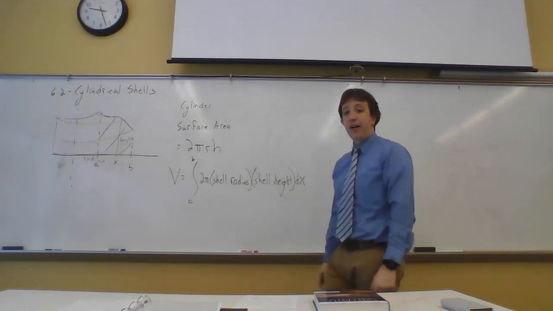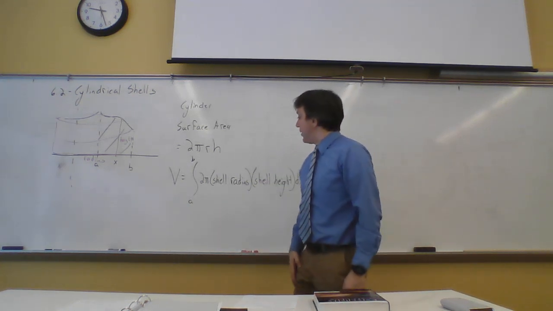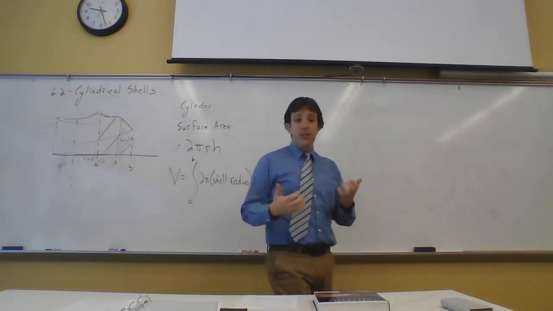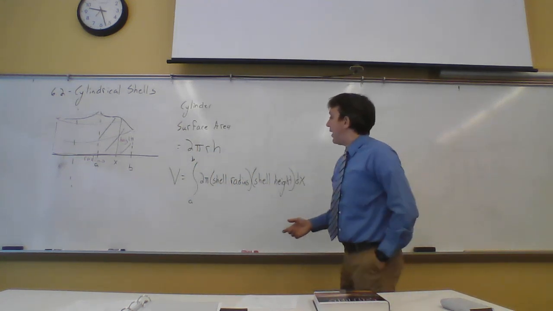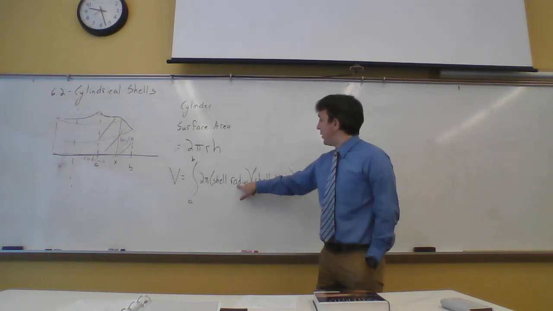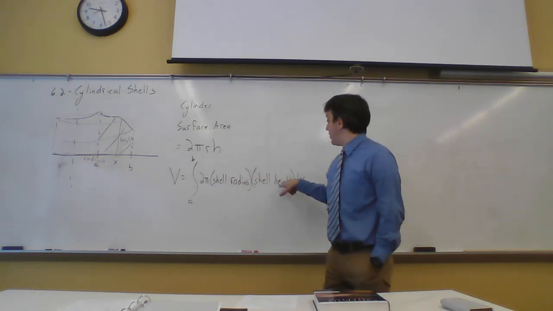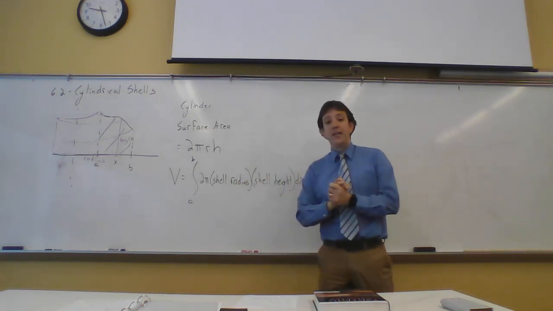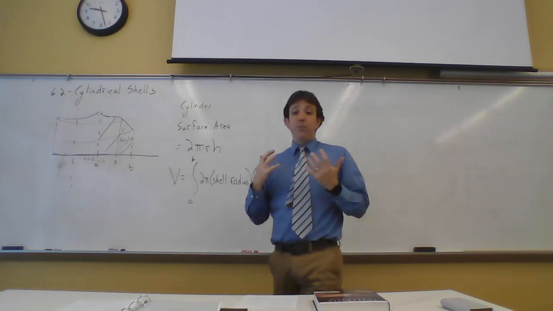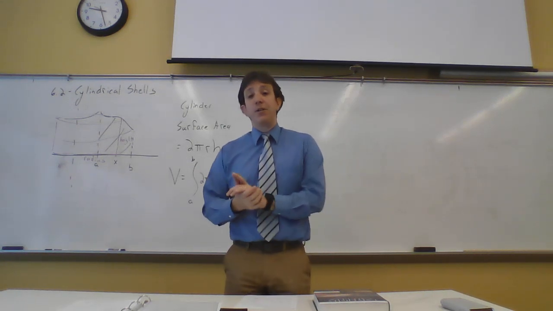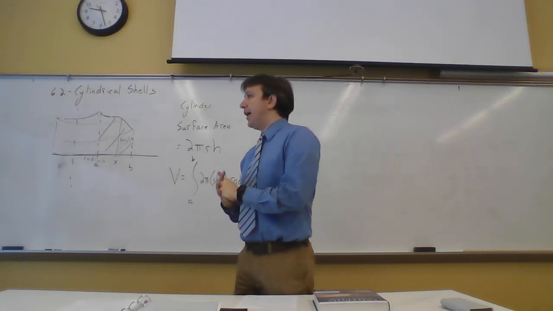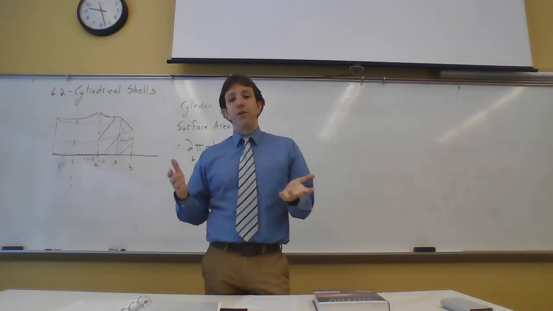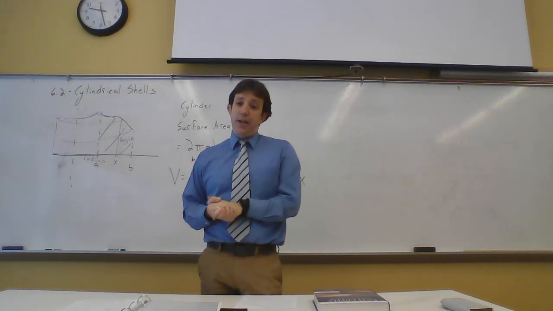And if we want to do the volumes of revolution, we take an integral from a to b. Notice that those are the beginning and end points of the region we're looking at. And then we use the 2 pi, we use the shell radius, and we use the shell height. If we can figure out those two things, shell radius and shell height, we can get these integrals set up. And once the integral is set up, as you know, integration can be lots of fun, but at least it's set up and ready to go at that point. So I'm going to go ahead and redo the board, and we'll look at an example.